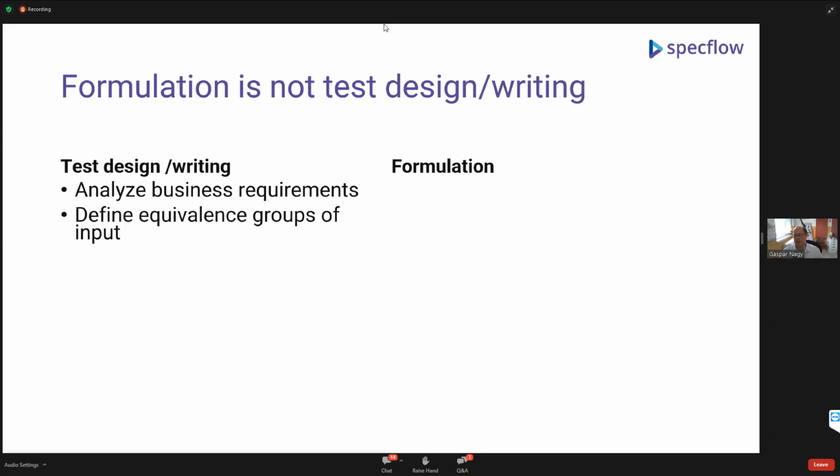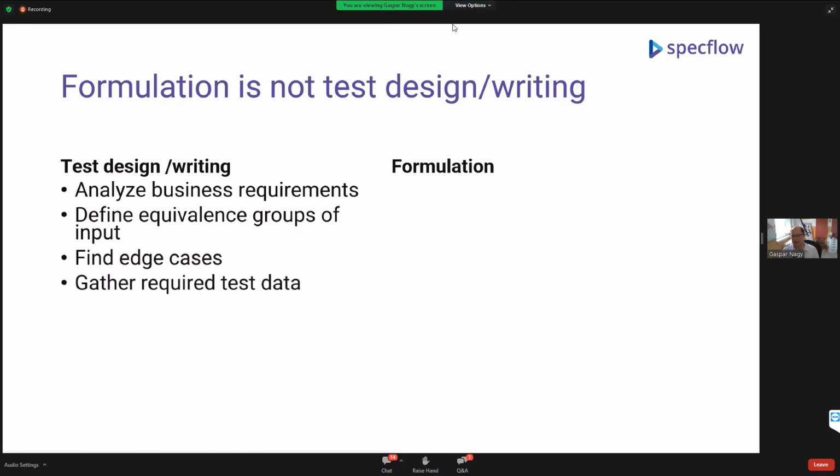For test case design, you might want to consider edge cases. Maybe you are thinking about the test data. I think test data is a very important topic of test design: what kind of test data will be useful, and how to find a consistent set of test data. And of course, besides all this thinking and designing, at the end you might also want to write down the script itself that describes your test case.